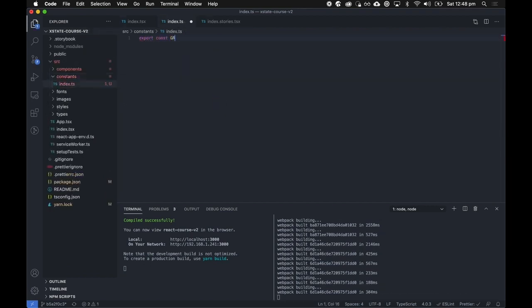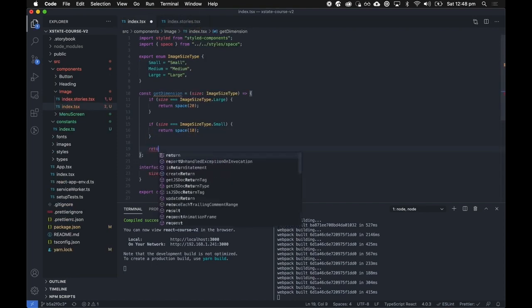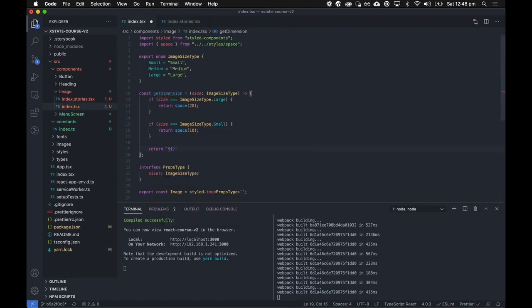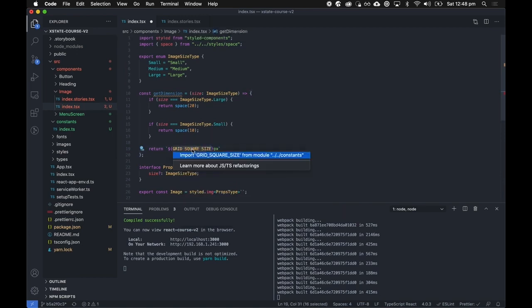Export const grid square size, and this will be 64. And that'll be the size for our default case, which is the medium. So return grid square size, and that'll be in pixels. We just need to import that.